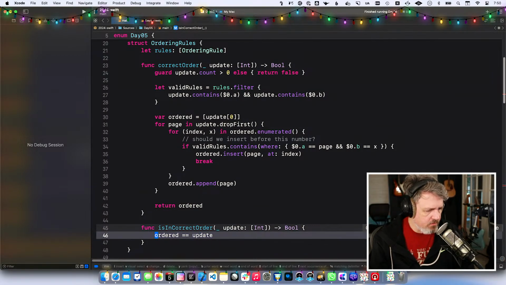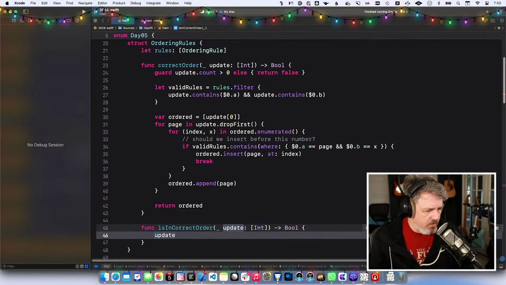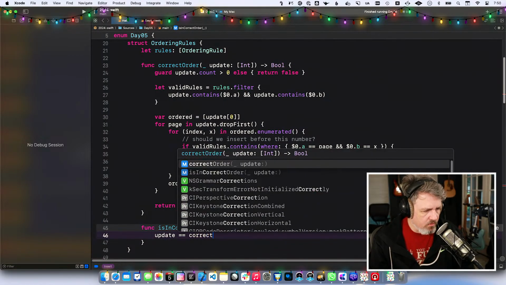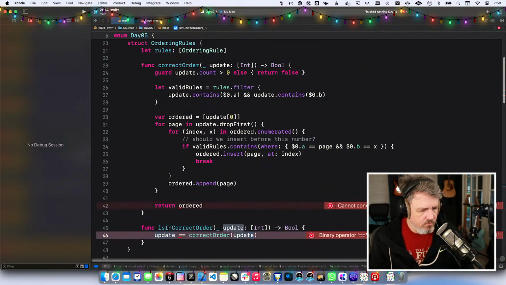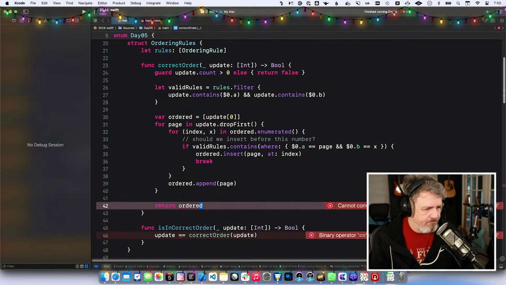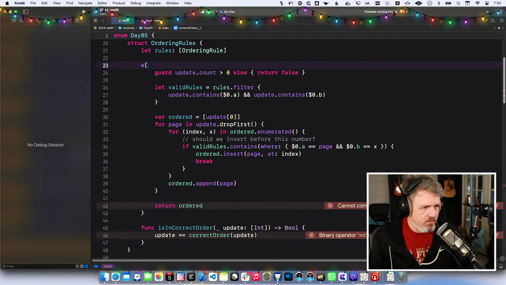And then this one is going to say return update equals correct order for update. And this is not a bool, this is an int. Oops.